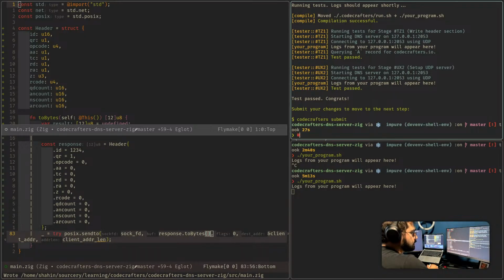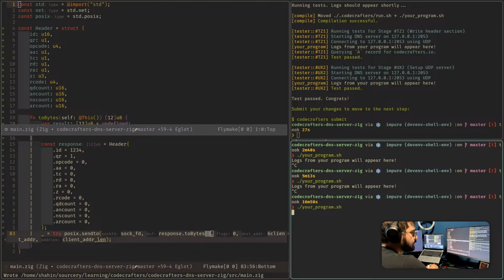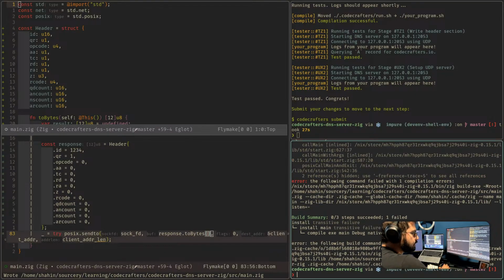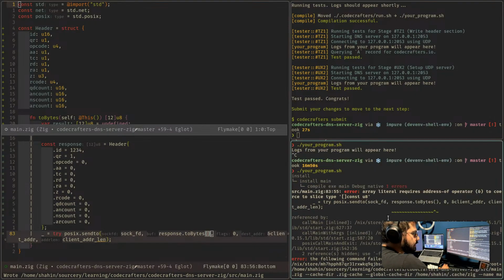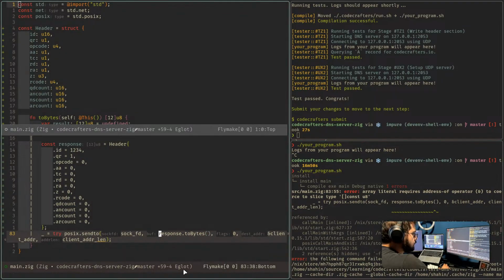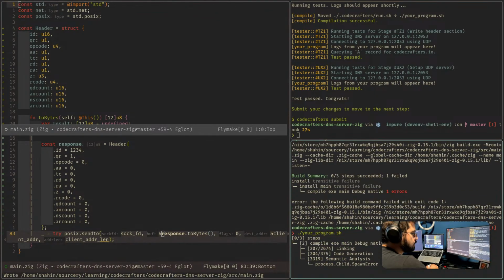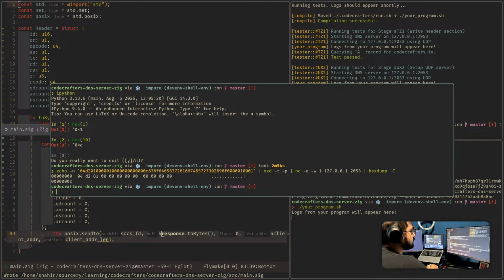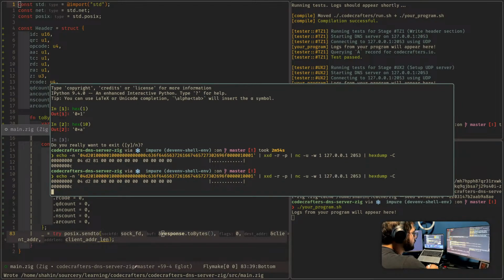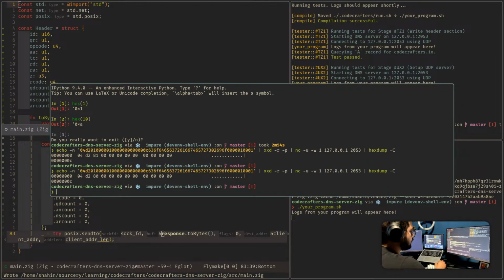Let's test our program. It's not compiling. Still need to pass it like this. Nice, and I'm getting an identical response.